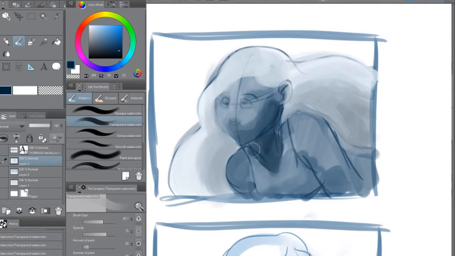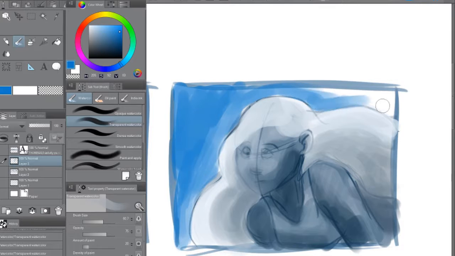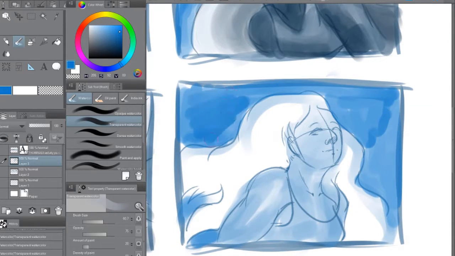Like I said before, these thumbnails are just quick sketches, and they shouldn't take long, and they should give you a lot of information in a small package. That way you can just look through it. You don't need details, you don't need specifics, you're just looking and deciding which composition you want, and in this case, how you want your lighting to look.